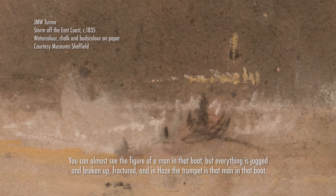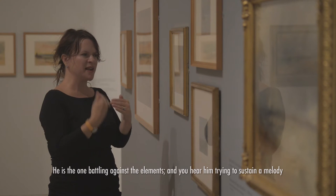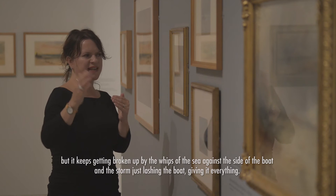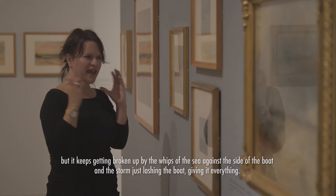And in Haze, the trumpet is that man in that boat. He is the one battling against the elements. And you hear him trying to sustain a melody, but it keeps getting broken up by the whips of the sea against the side of the boat, and the storm just lashing the boat, giving it everything.